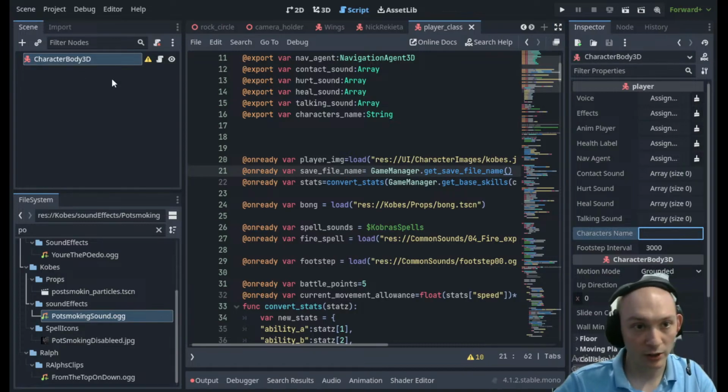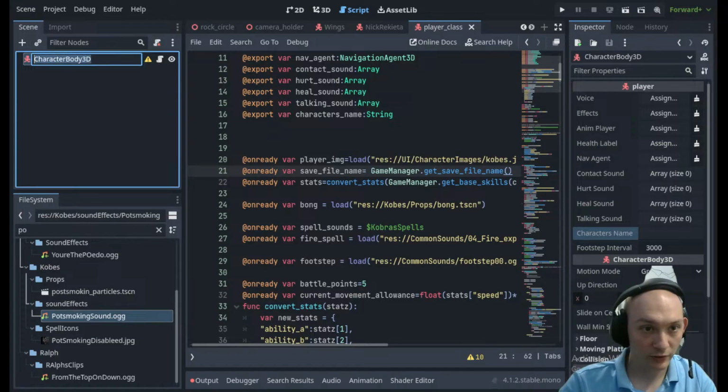But yeah, we need to create, we're just going to put the character's name like we did up there. Character's name. Oh, shit. There we go. Nice. And so, put the character's name. Well, we don't have to put it here because we're making the generic character body, and let's call this player Cal.